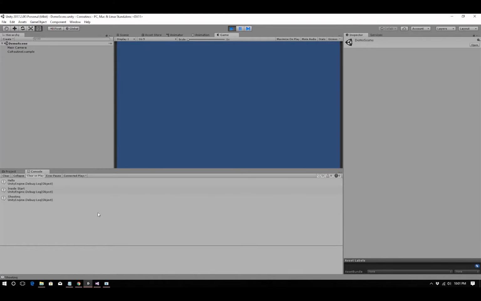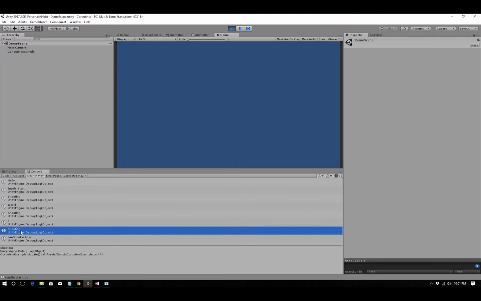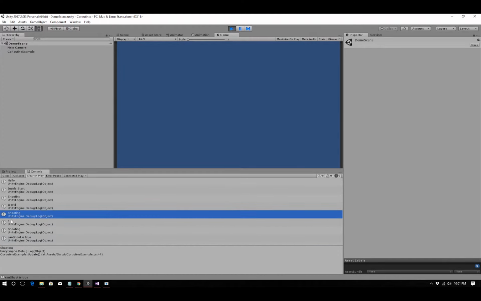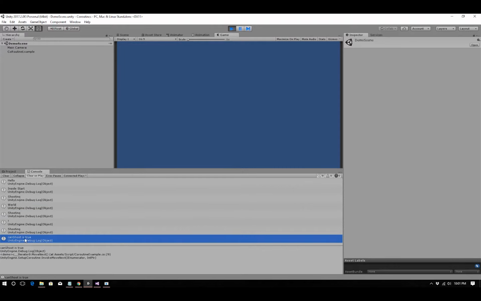So I'll shoot, some shooting. World. Wait 5 seconds. Shooting. The exclamation mark, and then shooting, and then can shoot is true, because when I ran the exclamation mark, it reset it. But this was essentially waiting for can shoot to be true.